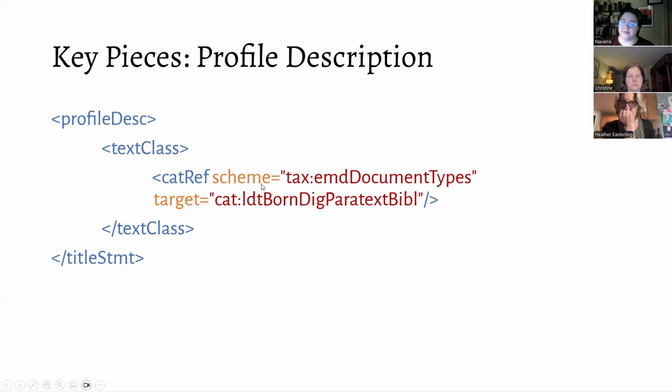And there's going to be at least one cat ref. Your bibliography should only have one. Other files you might have four, you might have more. But for your bibliography, you should have one, and it should say cat, LDT, born digital, paratext, bibl somewhere in there. And this tells our processor, hey, processor, this file, it's a bibliography. Please treat it as such.